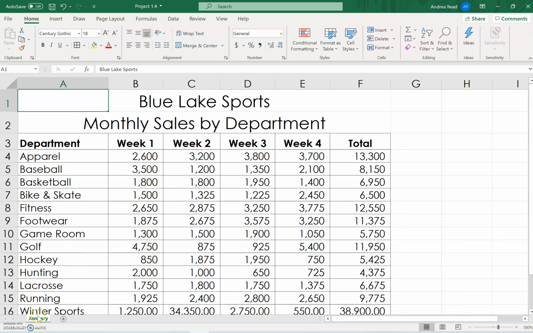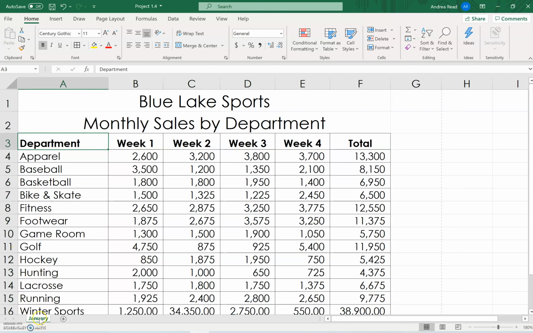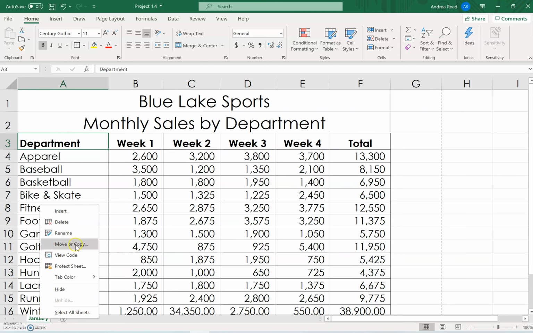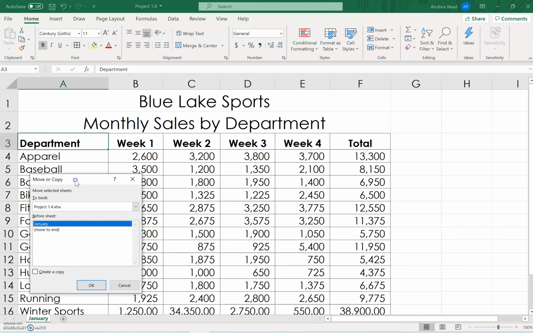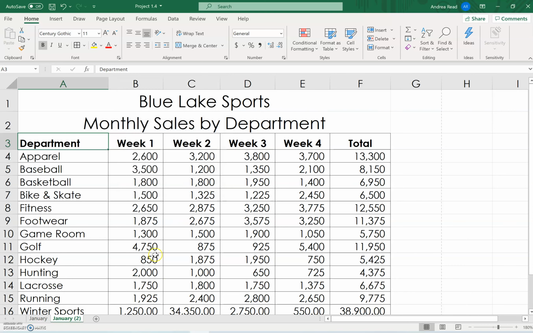If you notice, our worksheet down here is named January. We're going to make a copy of this so we can recycle it for the next month, and we'll just delete this data and use these formulas. So how we're going to do this is, right-click over the word January, which is our worksheet name, and select the command Move or Copy, and then click on Move to End, Create a copy, because you're going to keep all the formatting, and select OK. You'll notice it'll appear with the same exact name with a number 2 in parentheses. This way, you know this is the copied version.